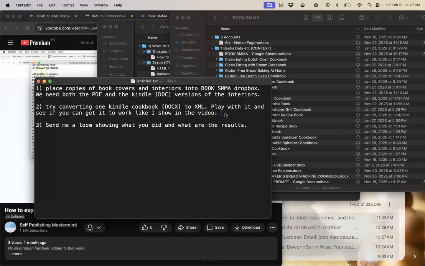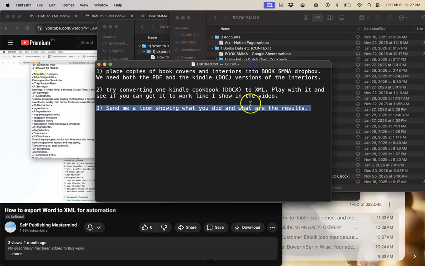Then play with it a bit and see if you can get it to give you good results. Once you do, send me a Loom showing me what you did and what the results are. That'll be the first step. Let me know when you're going to do this, and then send me a Loom, please, when you're done.